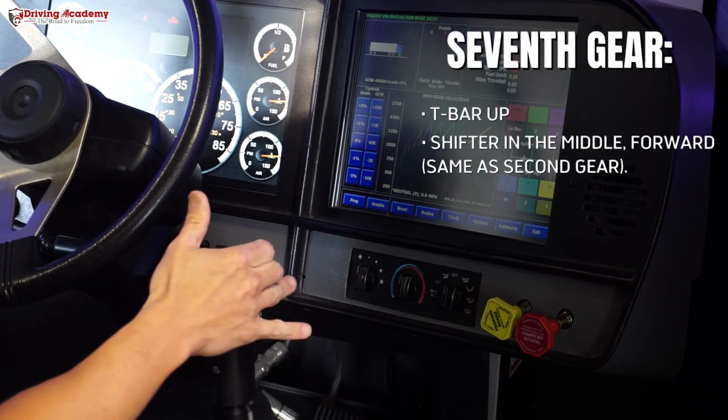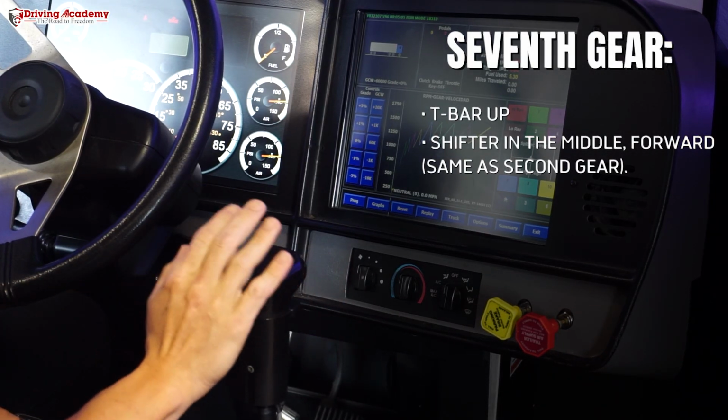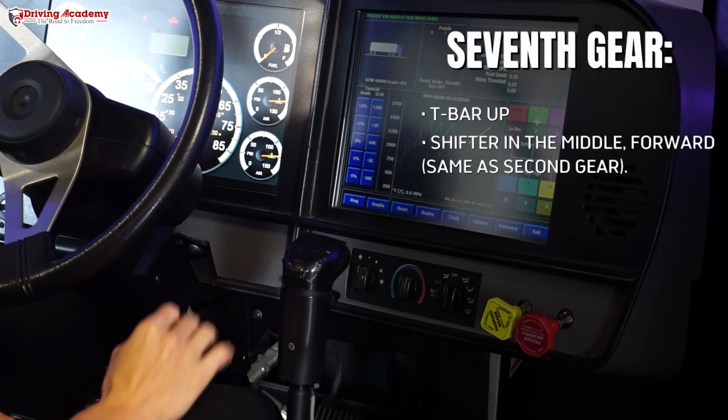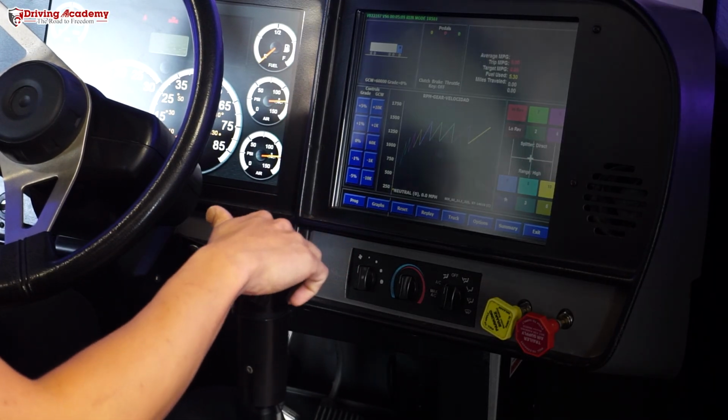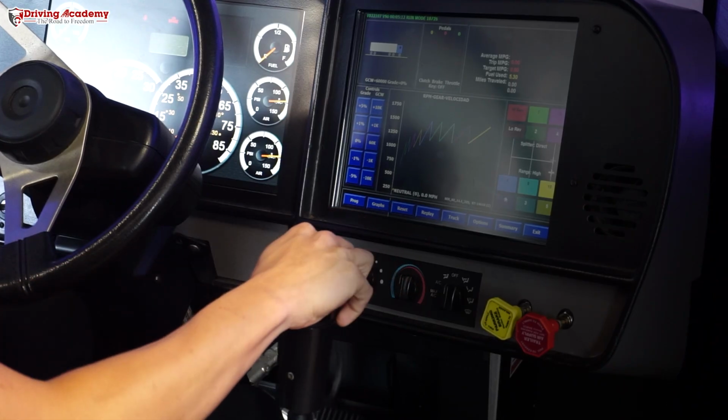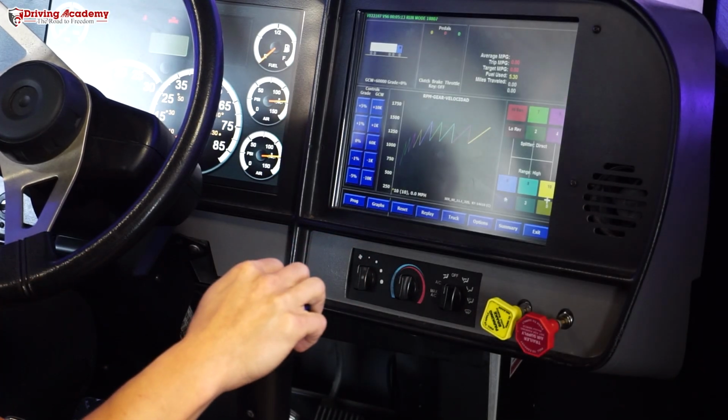The thing you have to understand is that there's always a spring, so the spring is always going to push you back to the middle, and then you're just going to push back up, so up into the middle. And then 8 is going to be straight back, and then 9, and then of course 10, the same thing as 5th gear.